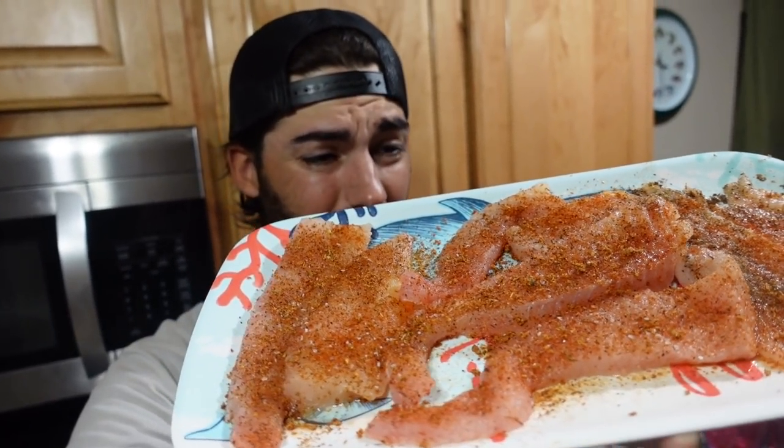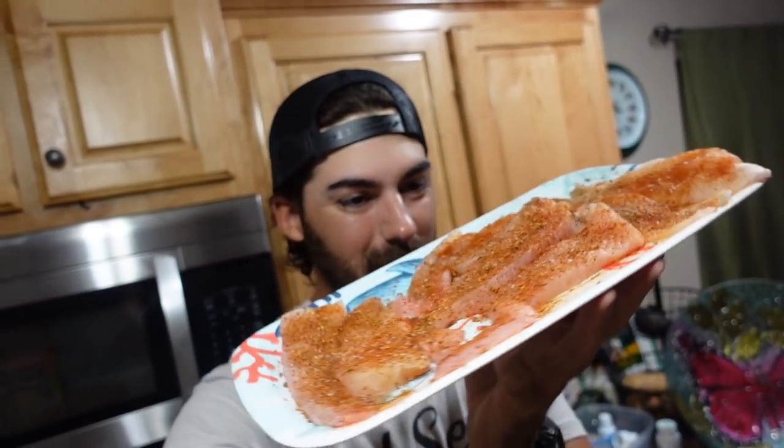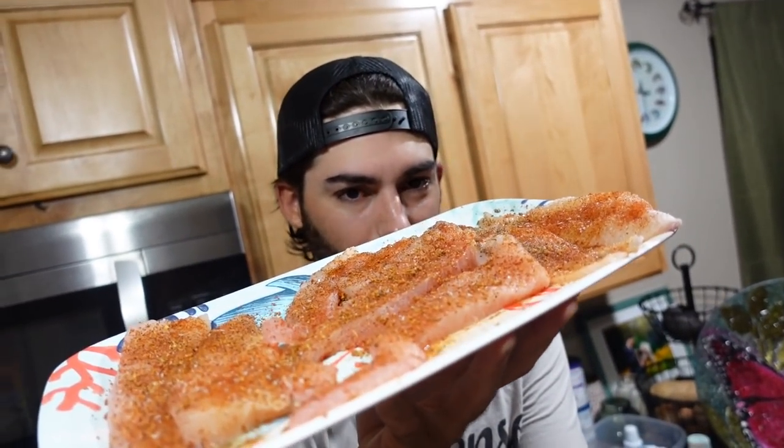I got these guys seasoned up pretty hardcore. We're going to actually try to blacken them the right way today. We're getting the skillet right here, nice and hot. We're gonna throw some butter down in it, and we're gonna get these babies all blackened up, cooked up. They're gonna be so delicious. Whenever I clean them, they have quite a bit of yellow meat on them, so I trimmed that up, but we still have a lot of meat here to work with.